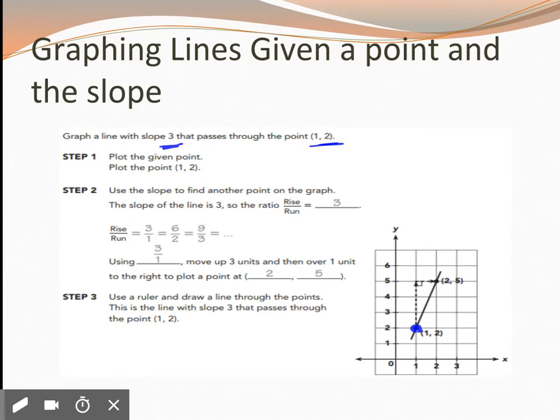Then we're going to do what we did in our last example and use the slope as rise over run. Because it's a whole number, we turn it into a fraction as 3 over 1. You can make equivalent fractions and do 6/2 or 9/3, but they decided to just use the rise over run of 3 over 1. So we started at our original point and we rose 3 points, 1, 2, 3. And then the run is a positive 1, so we moved over to the right one. That new point is at (2, 5), and then we connected the dots. So you'll see that this then is the graph of that line.